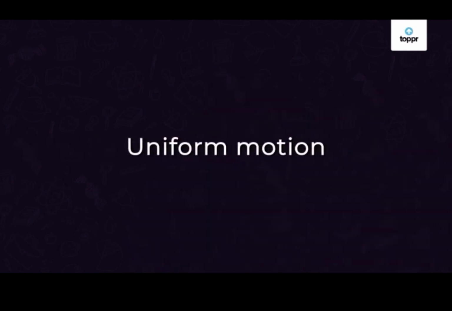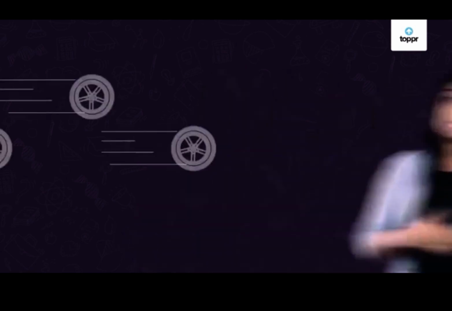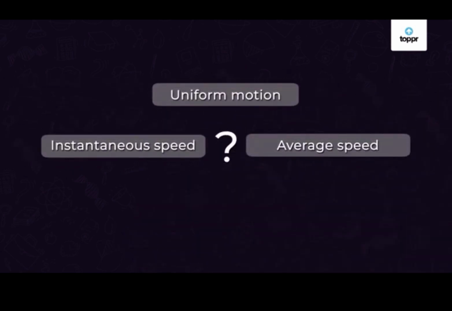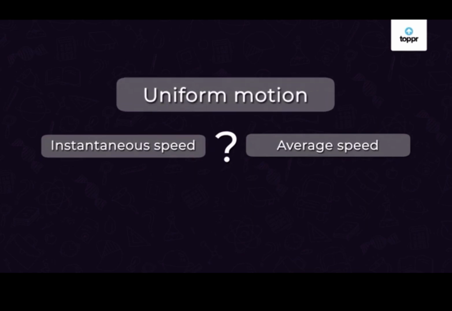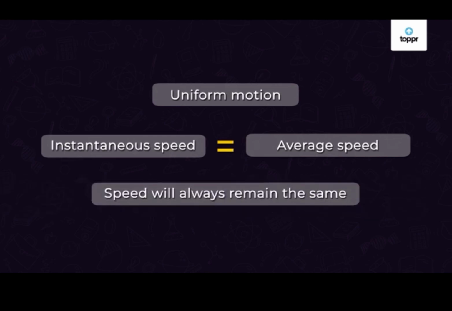So do we also have a name for motion if our speed remains constant throughout the straight line motion? Yes, we do. It is called uniform motion. During uniform motion in a straight line, speed remains same at any instant. Or we can say that you will always travel the same distance for the same amount of time. Can you guess any relation between instantaneous speed and average speed in case of uniform motion? Yes, both of them will have the same value because no matter how small or big the time interval is, the speed will always be the same.